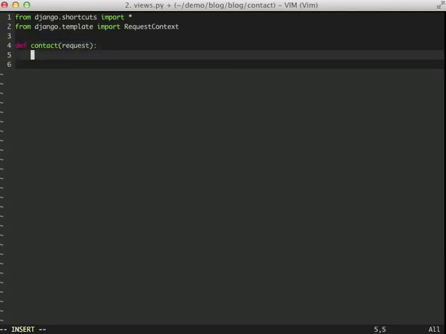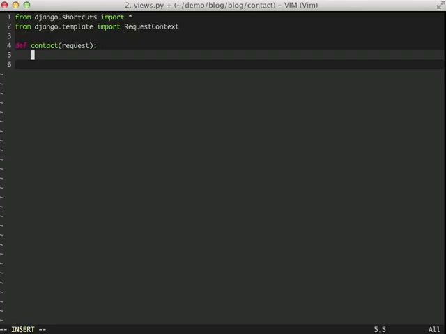So now let's actually do a little bit of explanation. We set up the URL in our URLs file to go to the /contact URL. What that is going to take care of is any of our gets and our puts and our posts and our deletes.